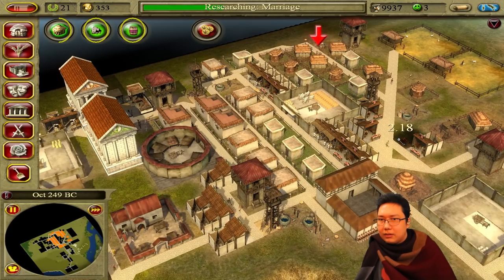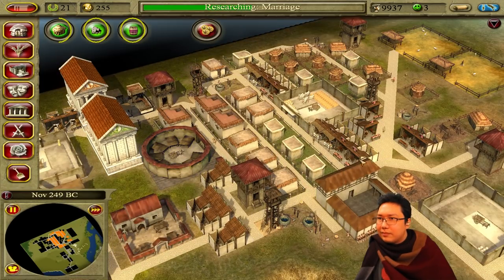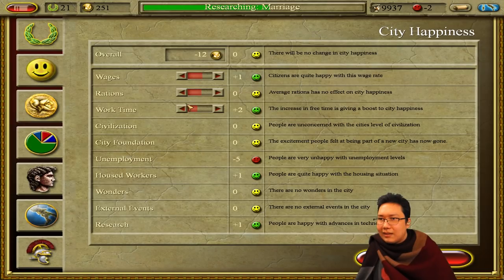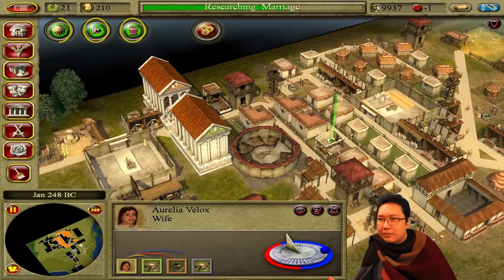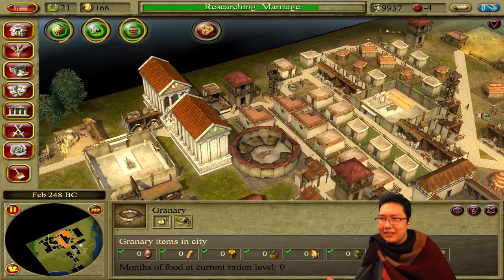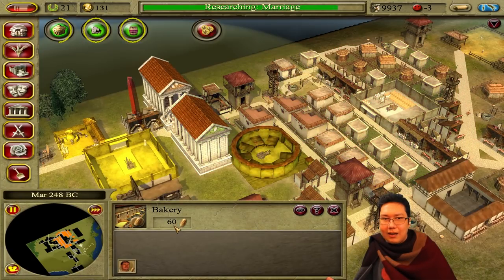No. Okay. City happiness is falling. Increase wages. Why aren't these houses buying bread? Oh, they're not in range of these shops. Governor, food levels in our granaries are dangerously low. Governor, we have very little money left.